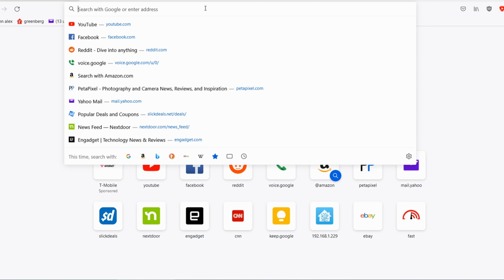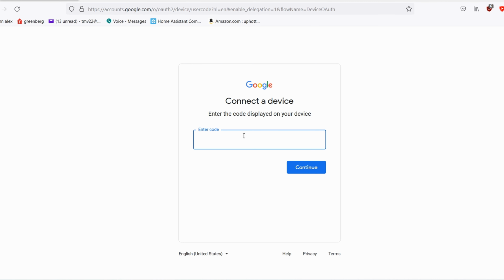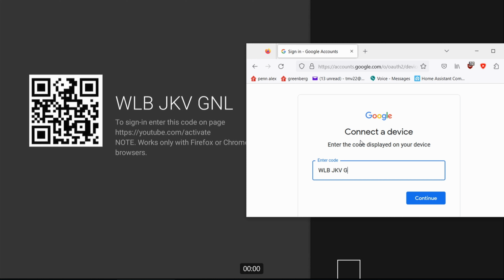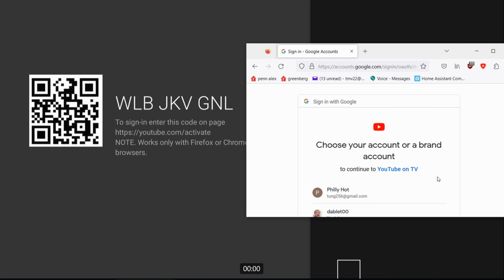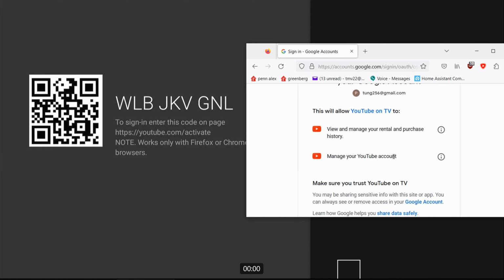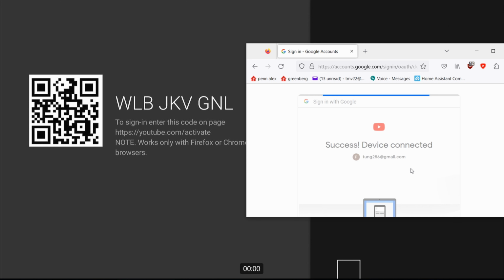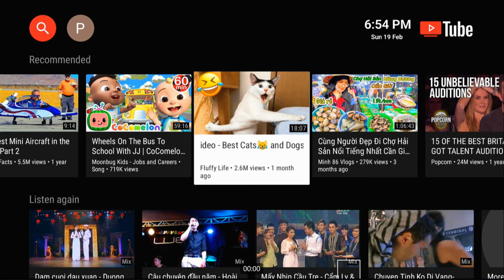Myself, I'm using a laptop, so I'm going to go ahead and go to youtube.com and /activate. Enter the code that you saw earlier on the screen. Click on Continue when you're ready. Click on the account that you want. Click on Allow. And there you go. And now the SmartTube app is successfully tied into your Google account. Now go ahead and click on any video that you want and you'll be amazed that there's no ad whatsoever.